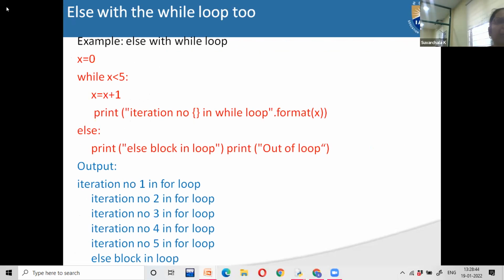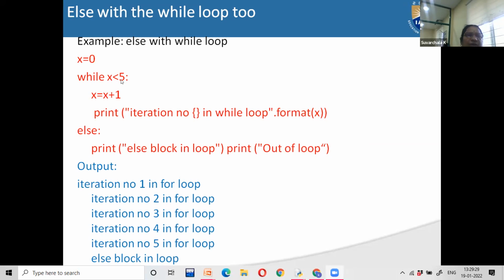Please check it once. Please all of you understand this block. X is equal to 0. In the for loop we did not do initialization like this.